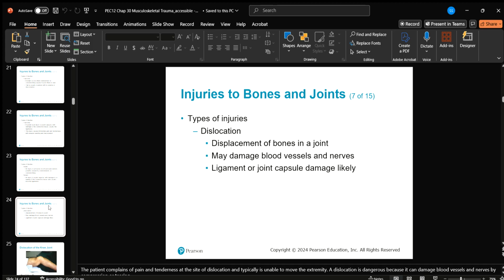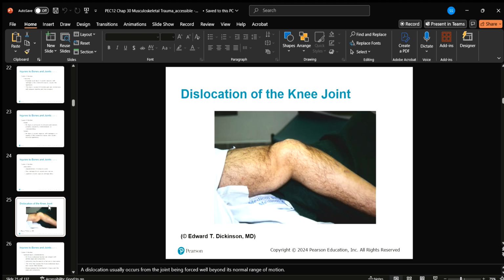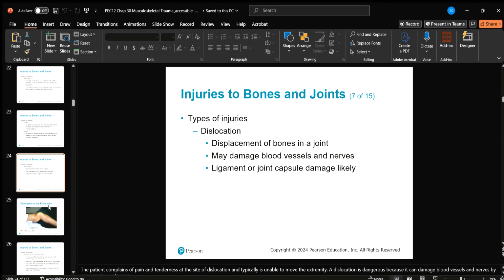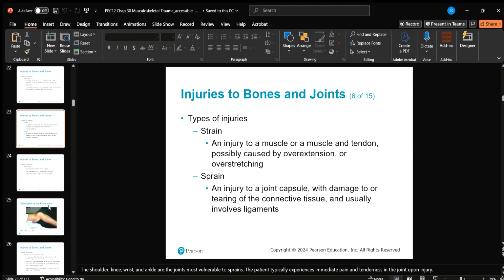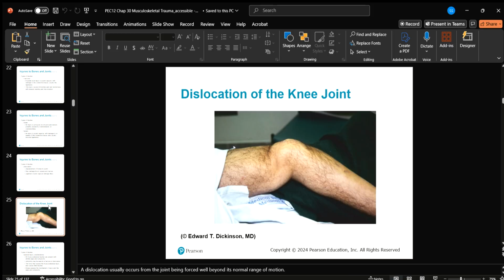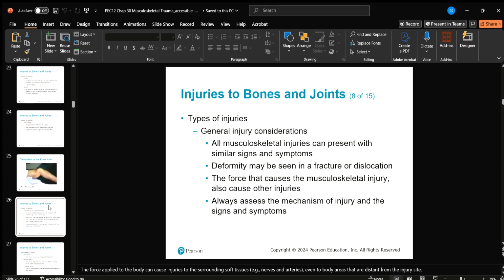All right, when we talk about dislocations, nothing is broken on a dislocation, or actually, maybe that's not true. You could have a break and a dislocation, but for most dislocations, like the example in this photo right here, nothing is broken, but we probably have some ligaments and tendons that are damaged, either torn or just stretched to the point that the bone has dislocated. So this is a dislocation in the knee joint. What did we say the knee bone was called? The patella. The patella. All right.